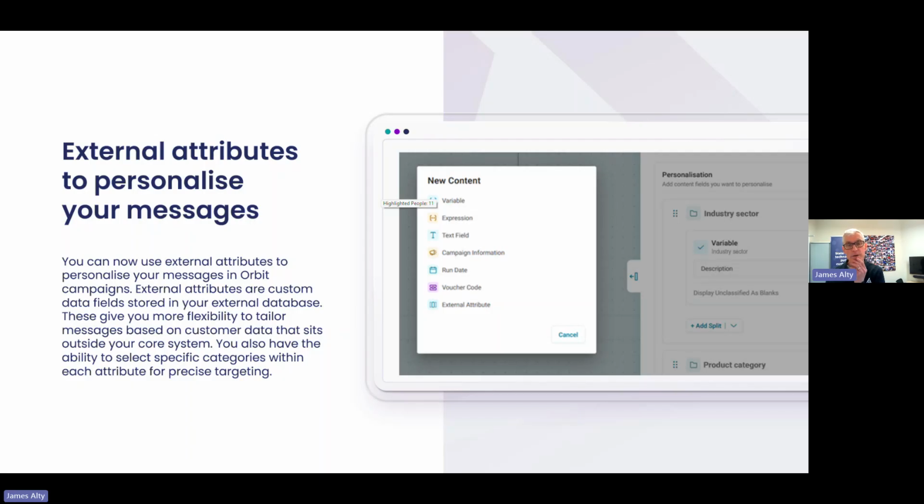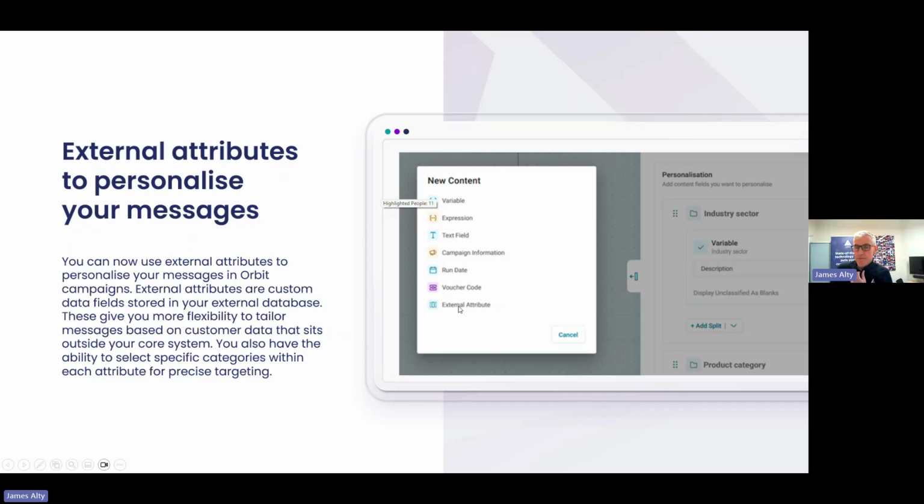But we have various new capabilities in campaigning. So you can now use external attributes. External attributes allow you to pull data from other tables, or databases. So if you've got your valid campaign code set up in your ERP system, for example, we can now reference that.